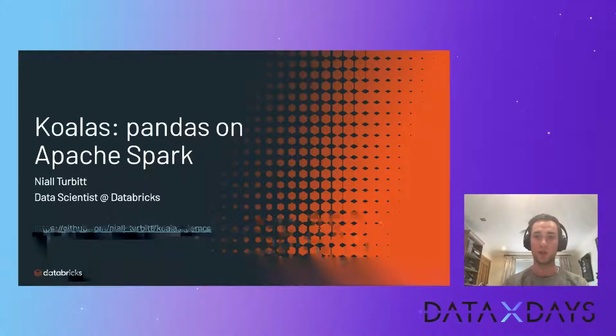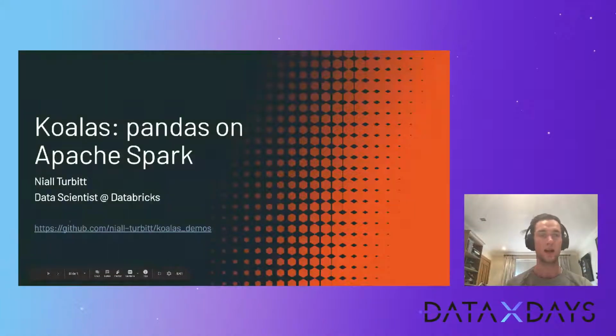I'm going to be taking us through an overview of Koalas. Koalas is an open source Python package that implements the pandas API on top of Apache Spark. Just before we kick off, I will be bringing this GitHub back at a later stage when we go through the demo.